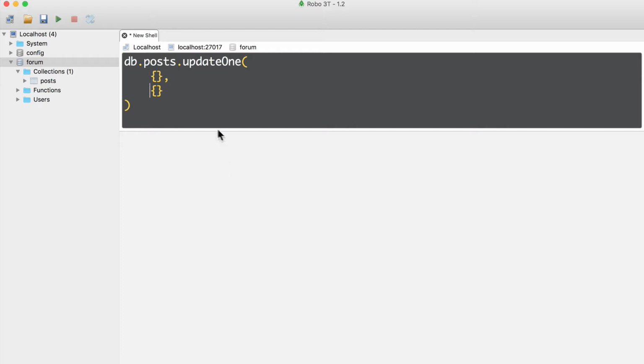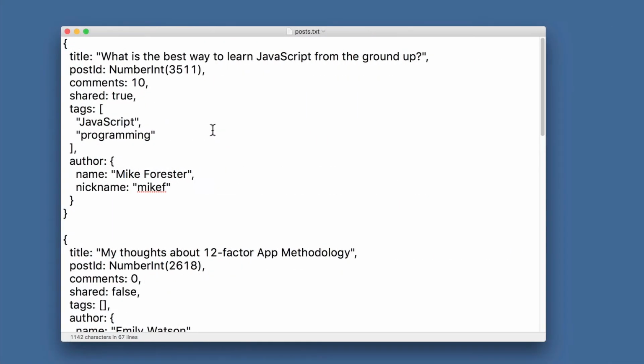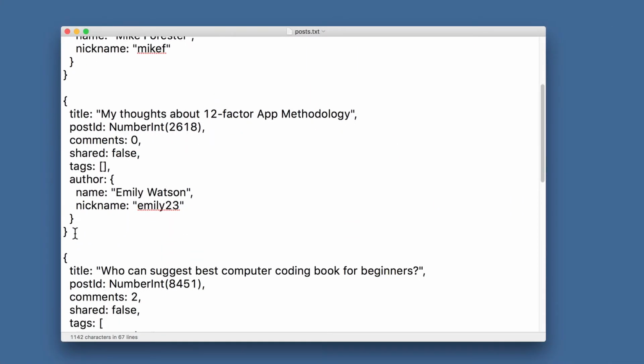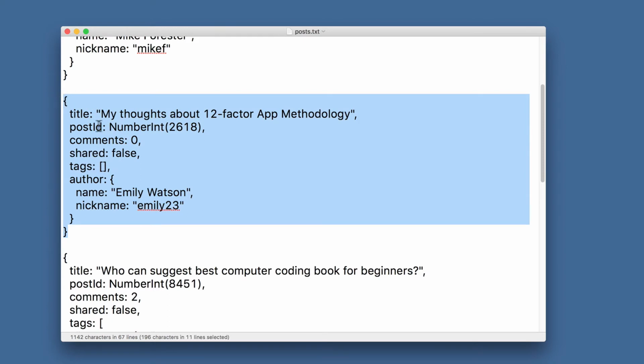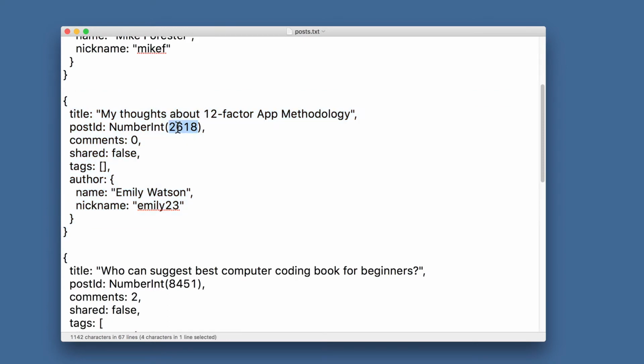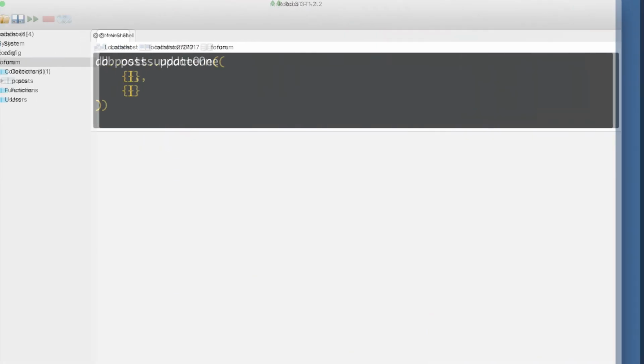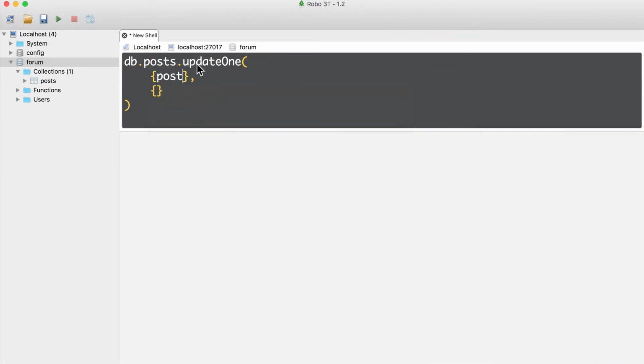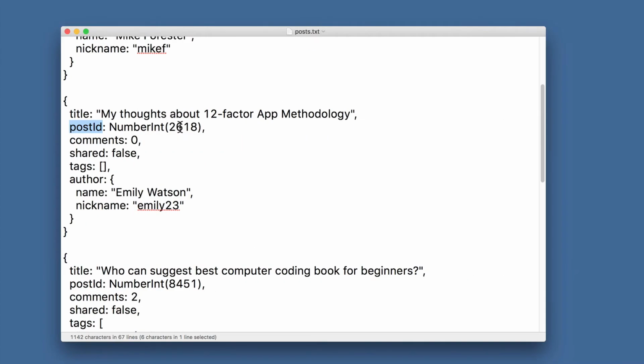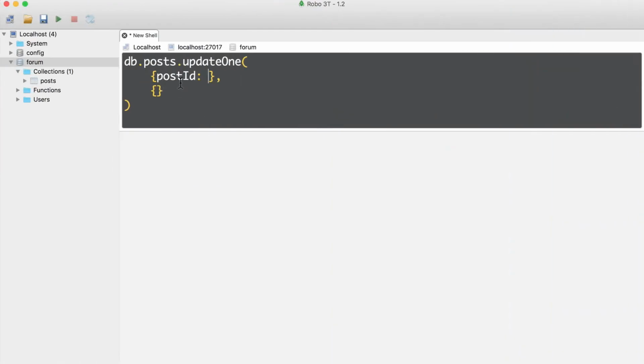Let's now do the following. Let's find a document, for example this one, with post ID 2618. And then let's set shared to true. Now it is false. Okay, let's use post ID in the query. Post ID equal to 2618.